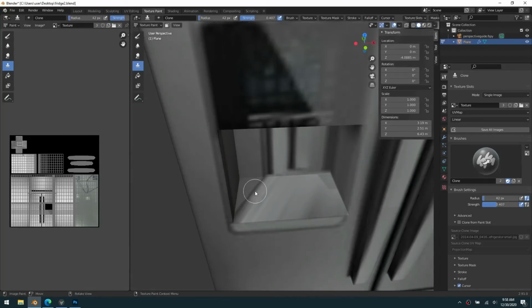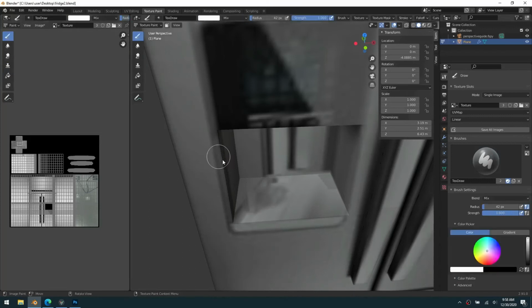So I like this color here. I think I'm gonna use it. Bump up my strength a little bit. Oh, we're using clone stamp still. I meant to be using the draw tool. I thought I selected it.